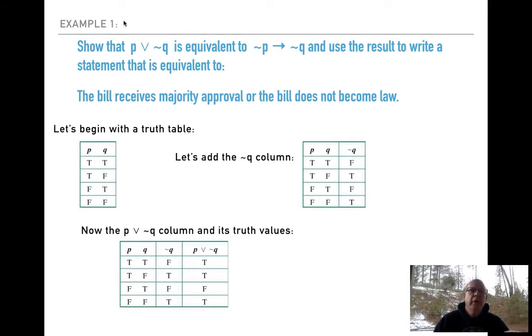If you remember back from our London, Paris example and so on, the only time the OR statement ends up being false is when they're both false, false, false. Then the OR statement ends up being false. Every other time it's true. So that's the same truth table as we did before. Okay? Now we're going to take that and add another column to it here on the next slide.